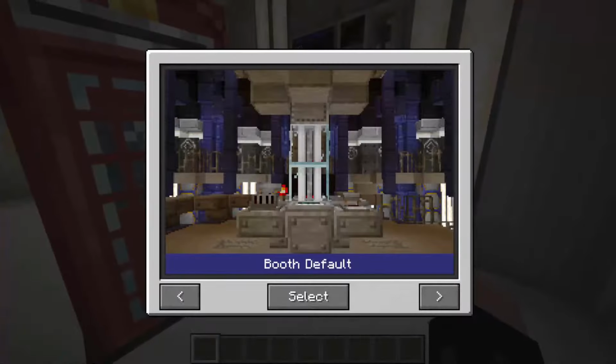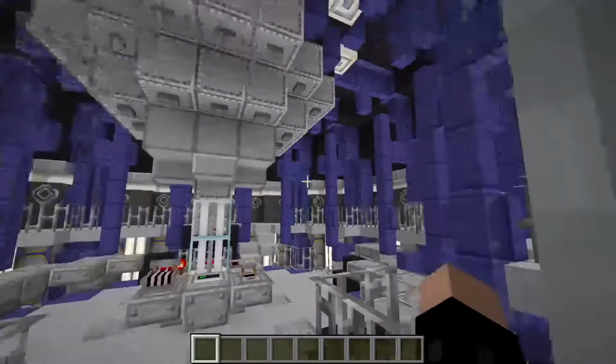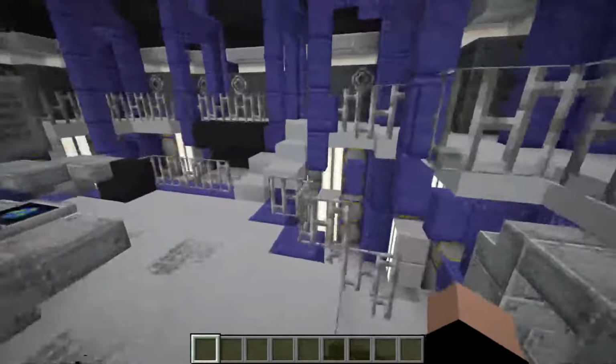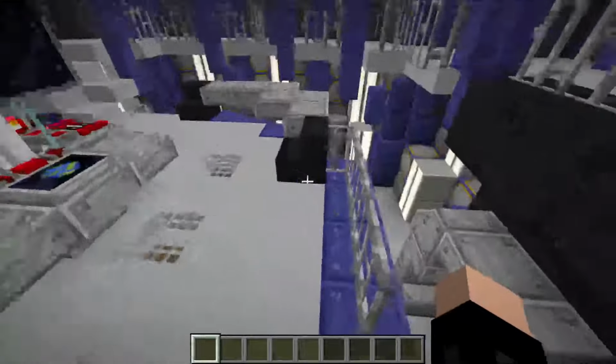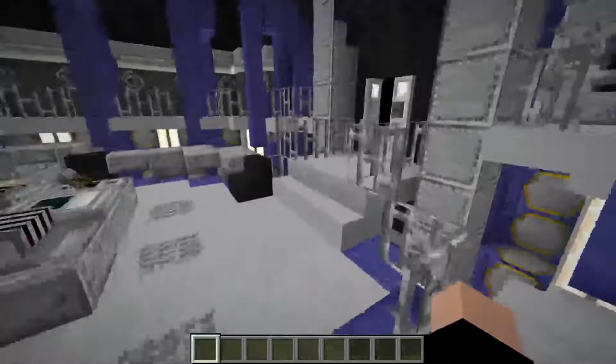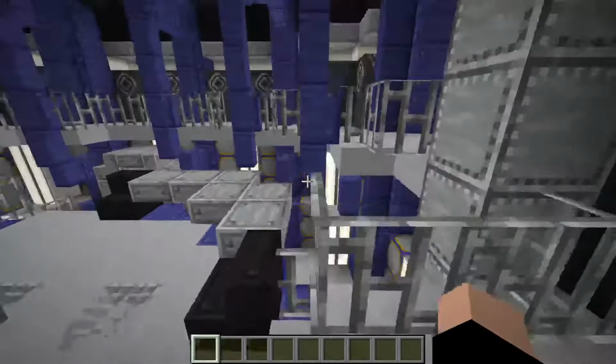No, there's actually a new TARDIS interior, and it's called the Booth Default. And I definitely think you'll recognize it because it's the Capaldi interior. And I have to say, they've done quite a good job of it. I do quite like the design. There's a couple of things that are obviously quite inaccurate, but again, this isn't actually a direct copy of the Capaldi interior. It's called the Booth interior.